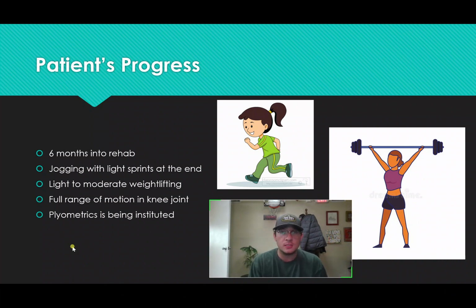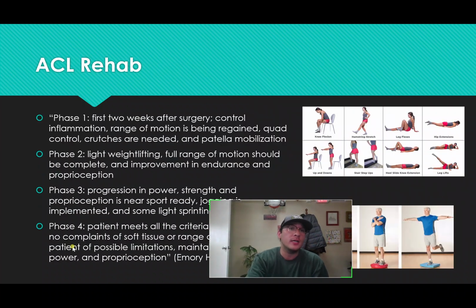We'll see about that. She did get full range of motion back into her knee joint, so that's a good thing. It lets her do weightlifting, get her jogging and running in. Her gait cycle, her walking, is obviously better now too. And then plyometrics is instituted, which is the jumping, running, all this stuff, to help her get more comfortable with those again, but also getting that range of motion back into the knee and the joint. So this will also help her out.